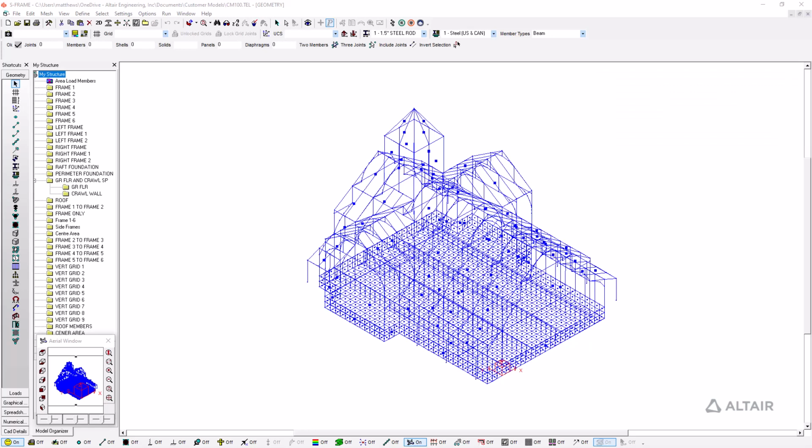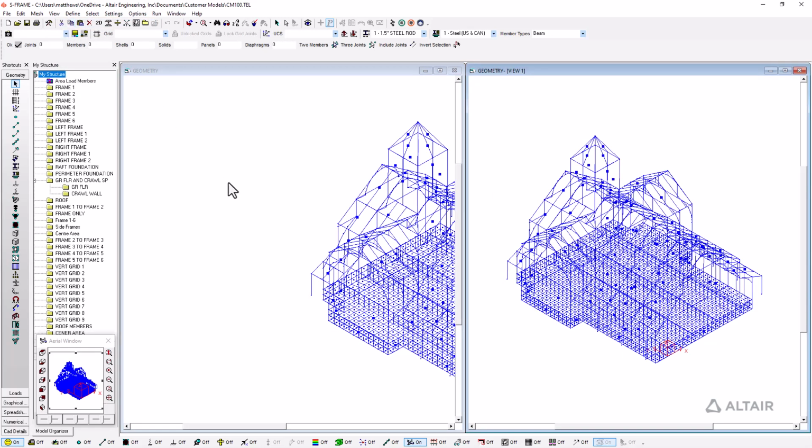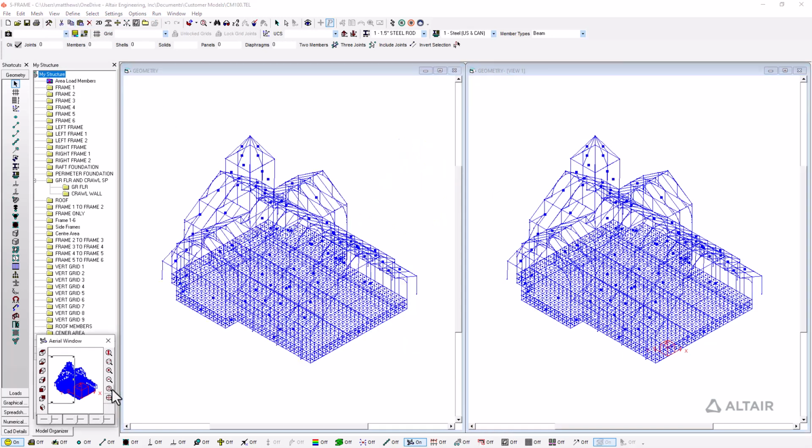It can be a really useful tool when we're working with a structure that might have planes of geometry that are different from one another. And just to demonstrate this, I'm in the geometry window right now, and I'm going to go to the View menu and click on New View. And this will create a new viewport of my structure. I'll just realign this first one here. And what I want to do is create two separate distinct views that allow me to perhaps draw something a little bit more efficiently.